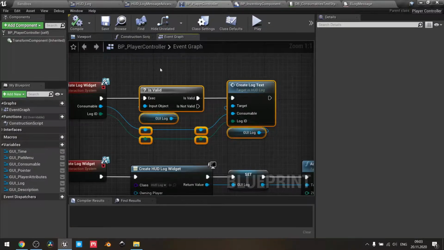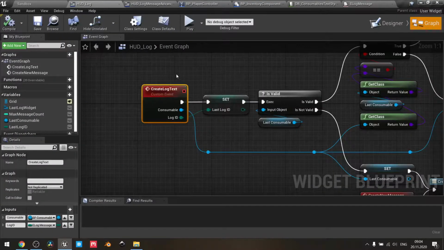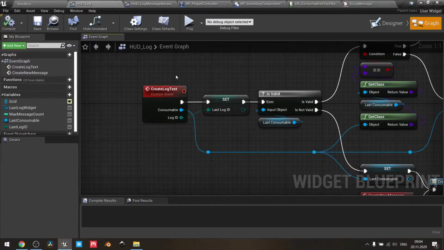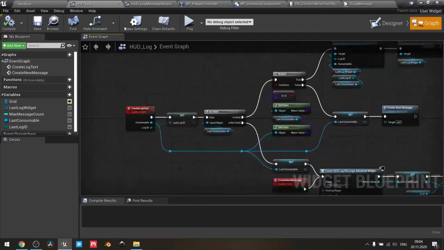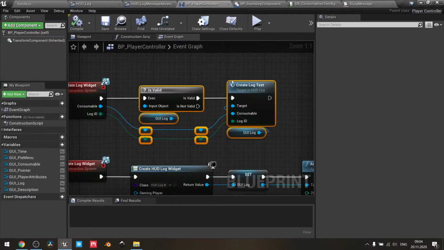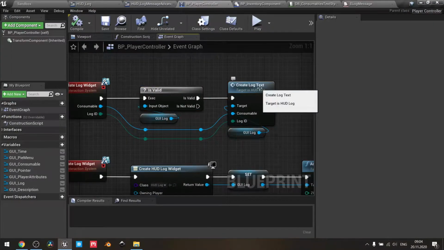Or maybe you can create just a new custom event and leave the function, so you won't need to remove anything. And here you just need to replace the function with the proper custom event.